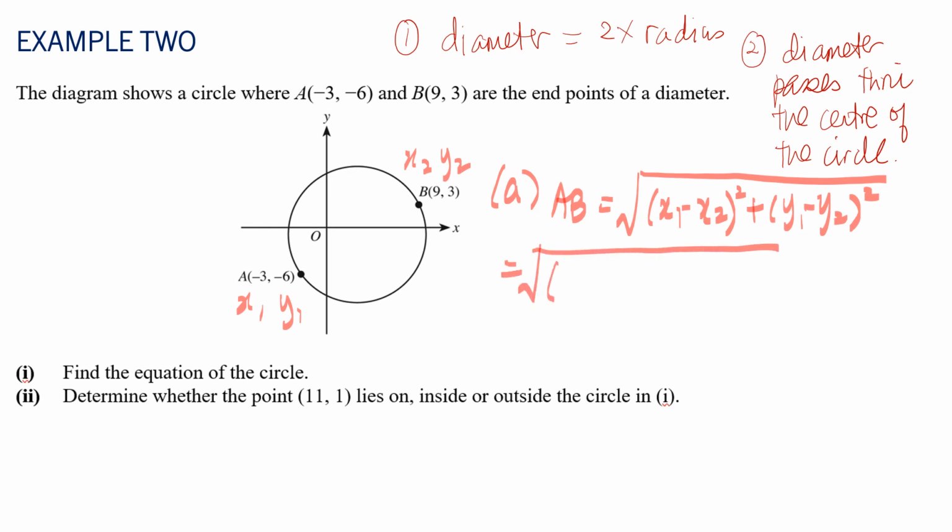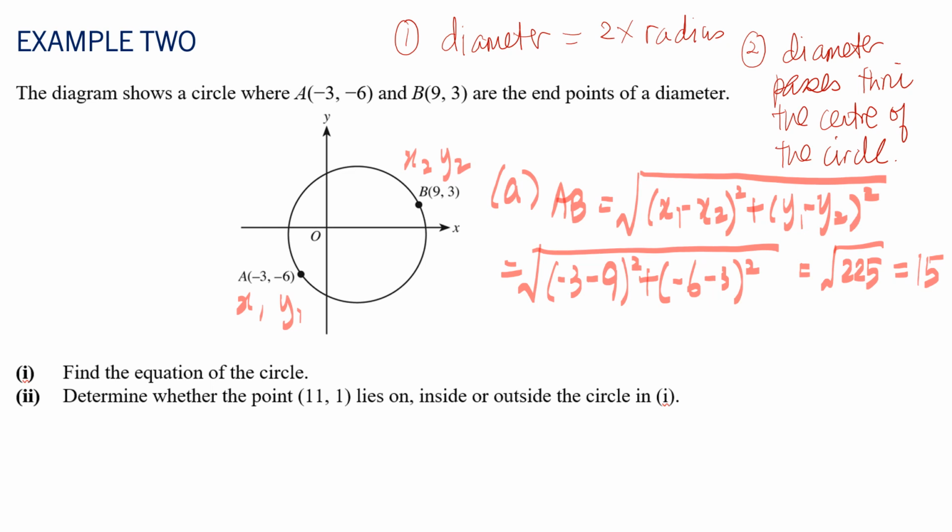So x1 is -3, minus x2 is 9, y1 is -6, minus 3. Please do not use a calculator to work this out because sometimes it may not give you an exact answer. It may give you a lot of decimal places. So leave it in surds. So that will give you square root 225, which, yes, very lucky, is an integer, 15. But sometimes you don't get that, right? So do not use a calculator to evaluate. Leave it in surd form, and then from there you apply the laws of surds to break it up.